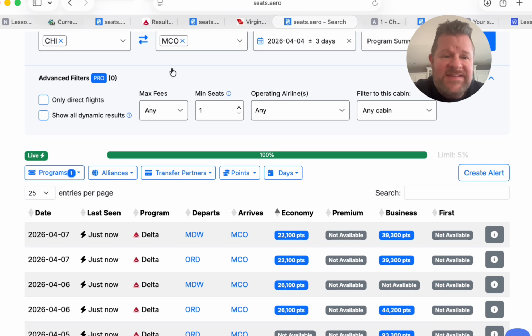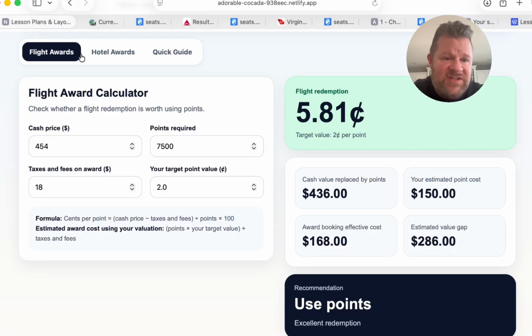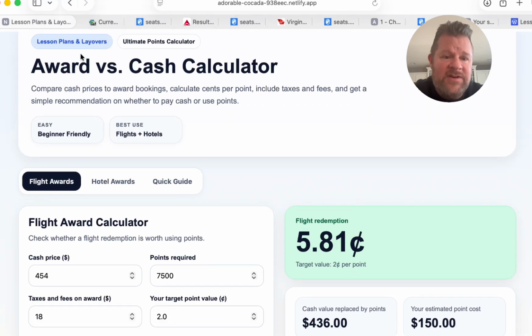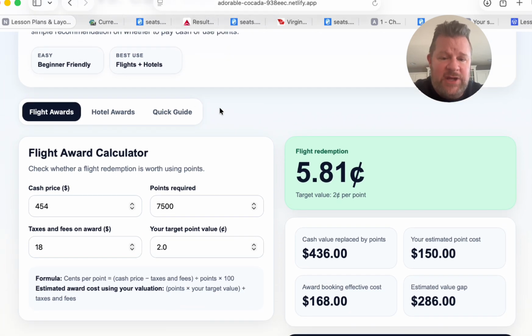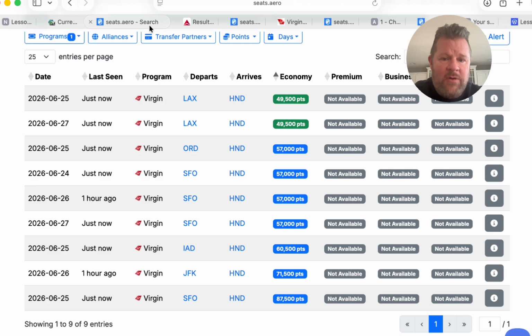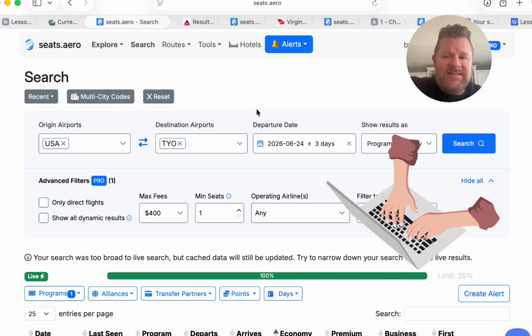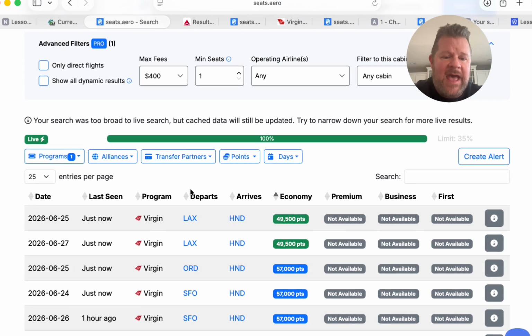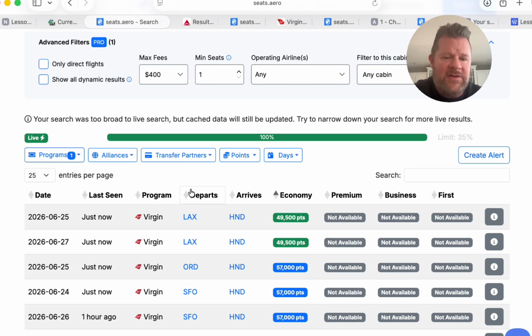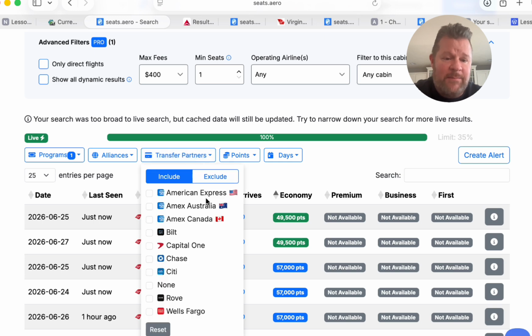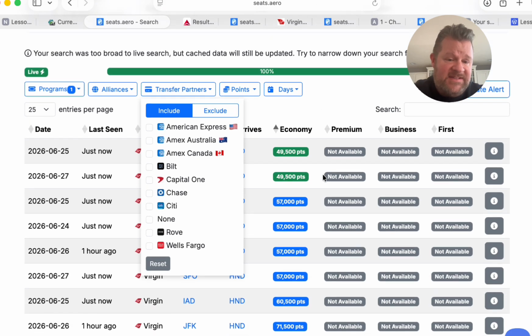So the big lesson is that this tool in Lesson Plans and Layovers is legit. It is a great place to look. All of you right now, or sometime in the next several days when you have a few minutes, hop on to Seats.aero, go to the free site. It won't let you look out many months down the road unless you have a pro version, but play with some of these numbers to take a peek at what kind of point values you are seeing most often, and whether some of them are connected to specific transfer partners.